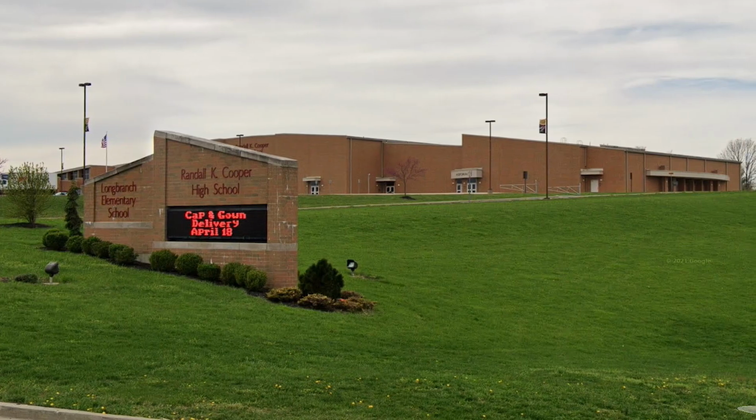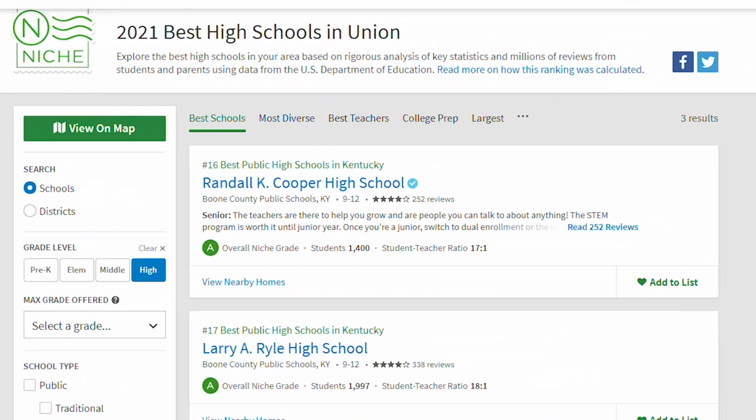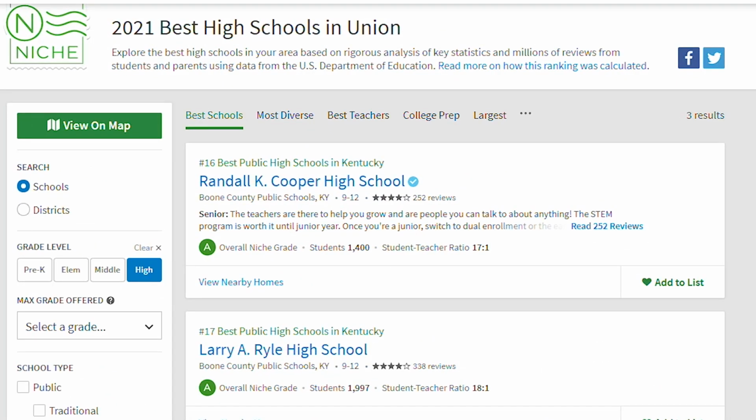Yep. And there's also an elementary school that is in the works. It hasn't been started or finalized yet, but the cutoff for the road there, and I know that is in the talks for the future, is to have an elementary school within Ballyshannon as well. And it's right down the road from Cooper High School, which is the high school for that community. Also very highly ranked, as most Union schools are, on Zillow and GreatSchools.org.